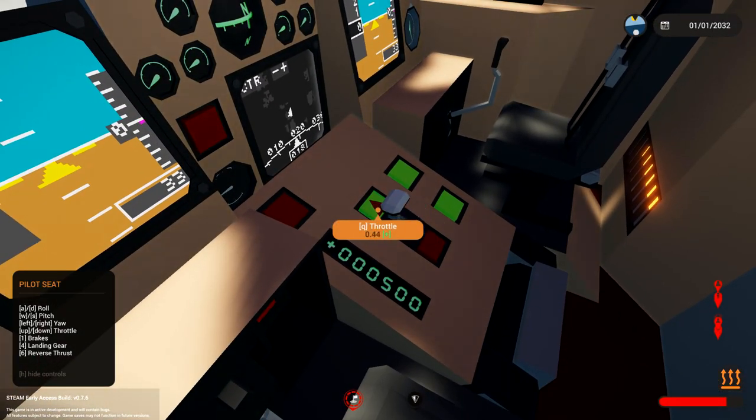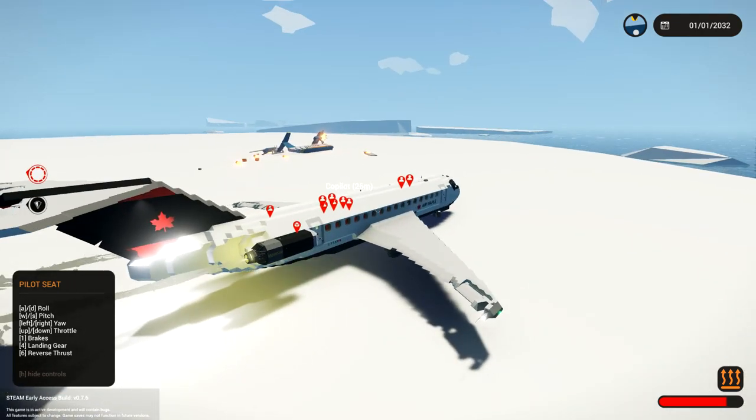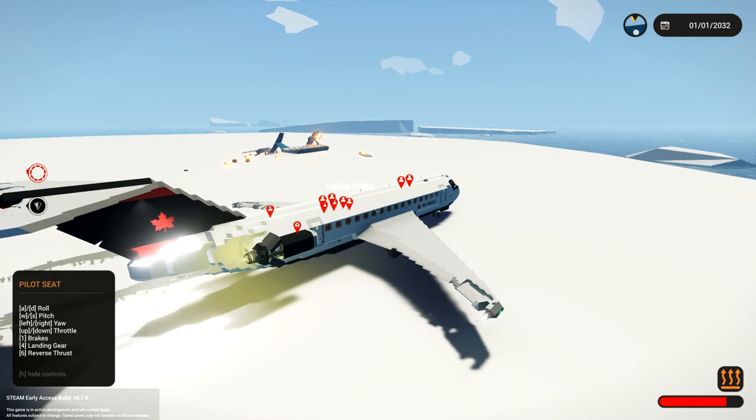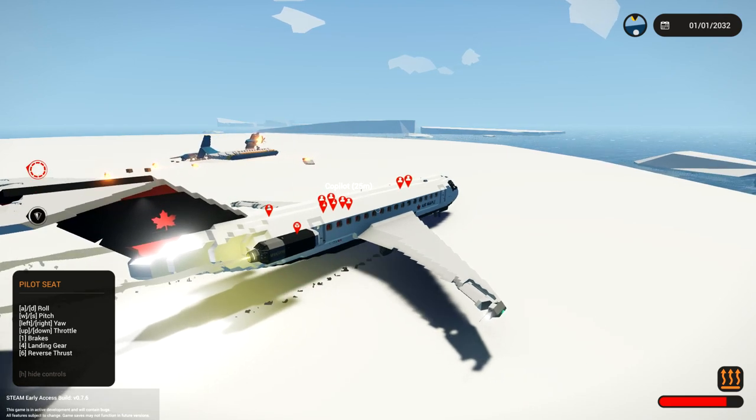Okay. Let's do this. It's a really good idea, I swear. It's the best idea I've ever had. Okay, is everybody ready? 3, 2, 1, go, go, go. We've got reverse thrust on. That was not what I wanted. That was landing gear. Here we go.